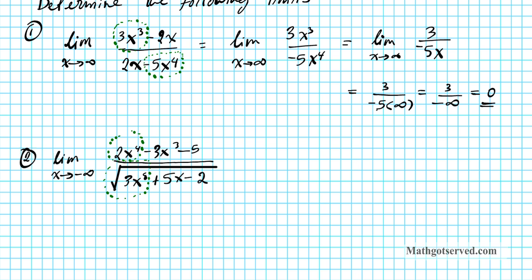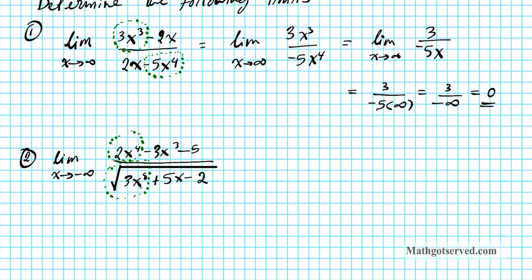So if you take the square root of 3x to the 8th, what is this power going to become? You divide this power by 2, so it's going to become 4. So in essence, this is going to be a fourth degree term, and this is going to be a fourth degree term. So in this case, we have equal weights. All right, so what we just have to do is divide these two, and the answer is going to be 2/3. Okay, that's what the answer is going to be, 2/3.